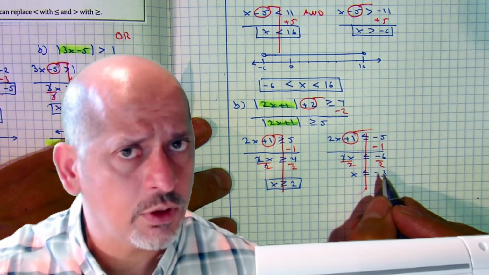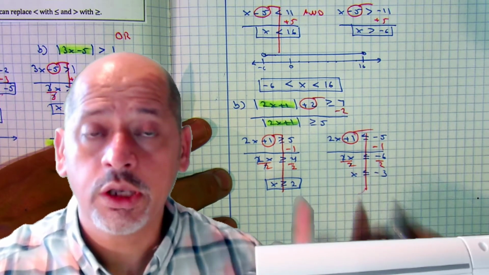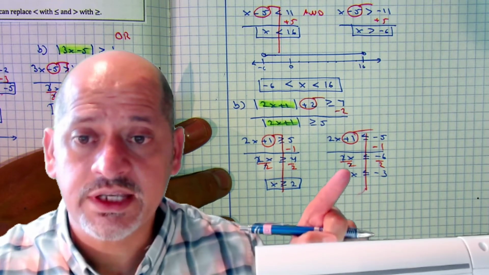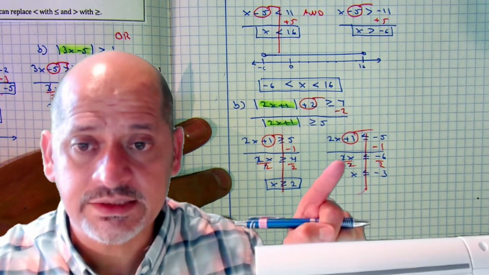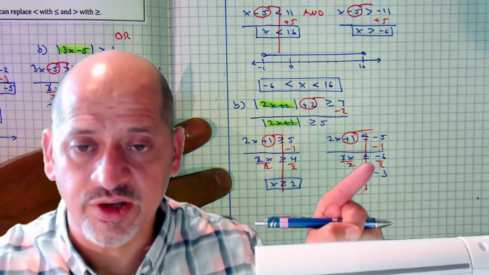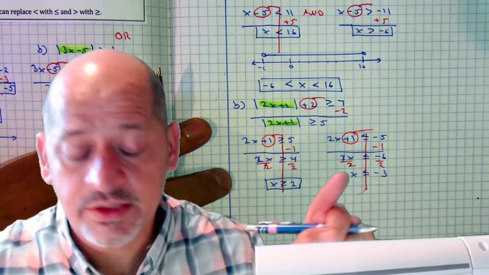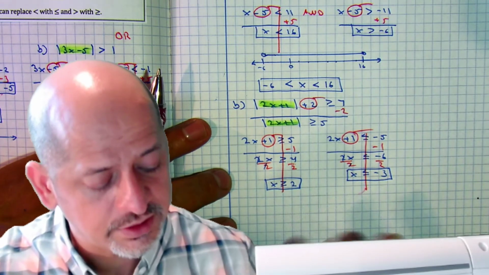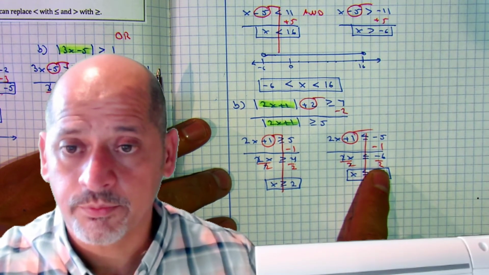Do I need to flip the inequality? No. It doesn't matter whether your answer is positive or negative. What matters is whenever you have a negative 2x, then you'll need to divide by a negative number. But if your answer is negative, it doesn't matter. You don't need to flip the inequality if you did not divide by a negative. In this case, I only divide by positive 2.